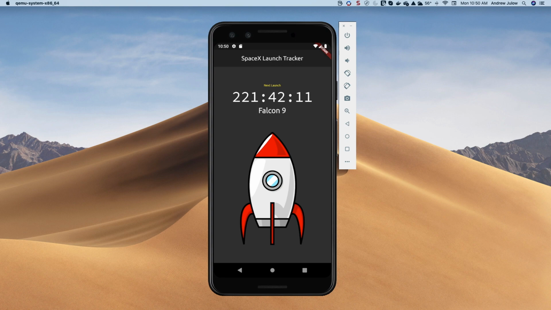Simple interface. We're going to use quite a few technologies in the background. We'll use Provider to resolve the future. We use HTTP to go out to the SpaceX API and get the data. I'm only getting two pieces of data, but one of them happens to be a nested object, so we'll be doing a little modeling with nested objects, and we'll also be setting a timer so that the count is updated every second. So that's what's on tap for today. Let's go ahead and get started.